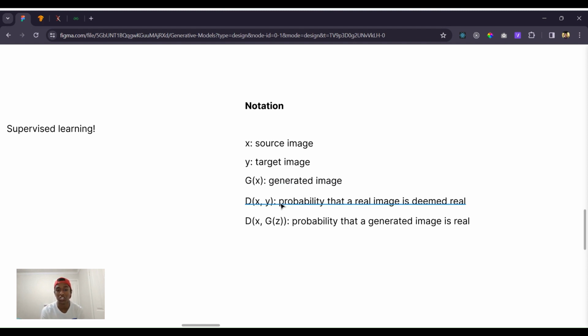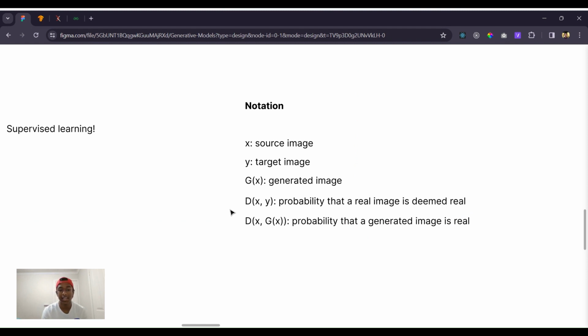And now we get to the discriminator. The discriminator outputs the probability that a certain X, Y pair is real. So D of X comma Y is equal to the probability that a real image is deemed real. And similarly, we can input the pair X comma G of X, and this is the probability that a generated image is real.